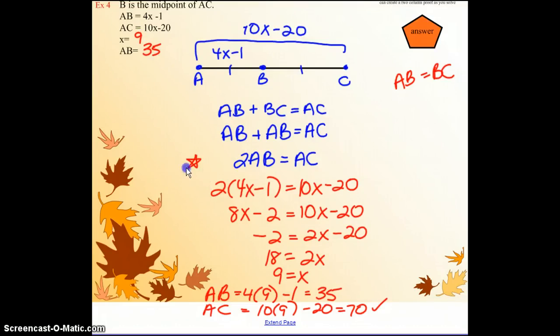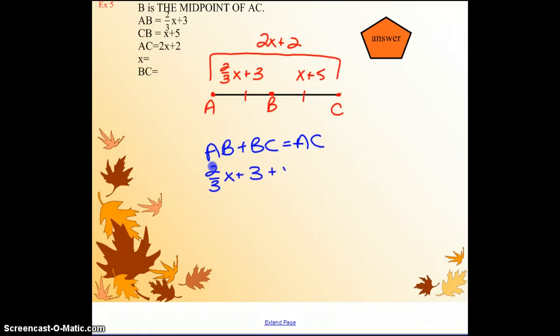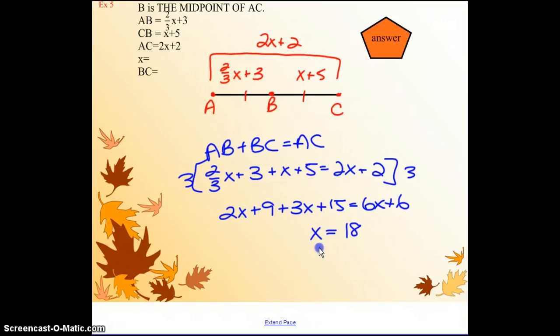I would suggest that once we do the substitution, you pause the video, brush up on your algebra, see if you're able to solve everything completely, and then finish watching it to know that you're in the right spot. Let's take a look at one more. I want you to pause the video, set this problem up, and then go ahead and if you get it correctly, start the video again. We have AB plus BC is AC. Two-thirds X plus 3 plus X plus 5 is equal to 2X plus 2. Algebra trick, multiply everything by the denominator, so that we have 2X plus 9 plus 3X plus 15 is equal to 6X plus 6. Finishing out, go through everything, and we're a little short on time so I'm going to just tell you X equals 18, and that you should get BC is equal to 23.